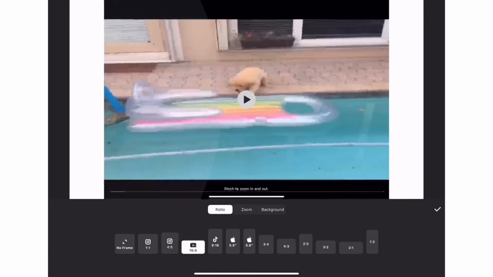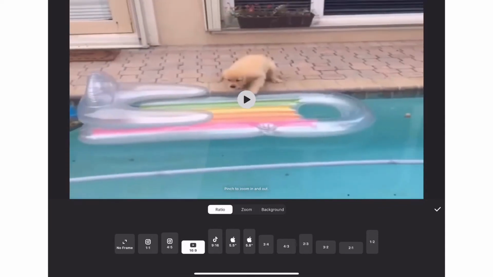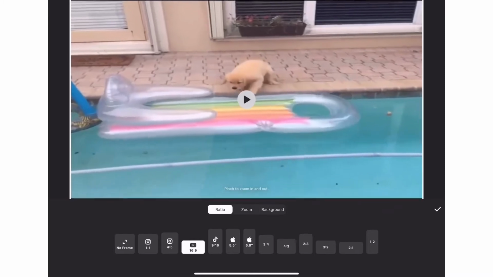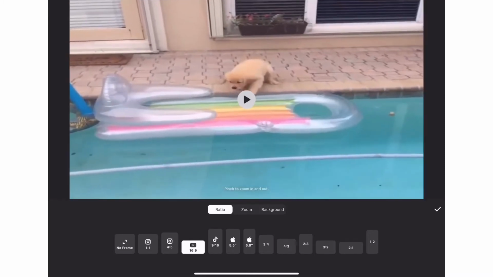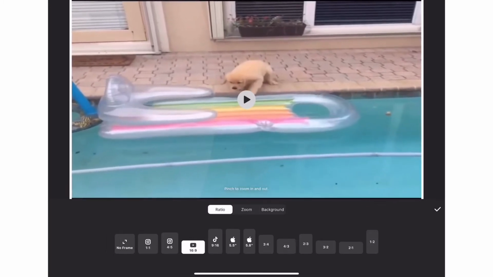So personally right now I'm just going to click YouTube, and if you look right here, I'm doing it YouTube size, and right there on our clip you can see where it says pinch to zoom in and out. So you're just going to take two fingers and you can zoom in and out of the video just like you would zoom on anything on your phone. And keep in mind when you do this, for me, I want to zoom in a little bit because I want to cut these borders off, the black and white borders, and I just want to be able to see just my video.